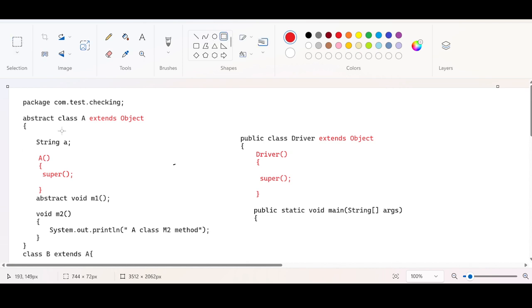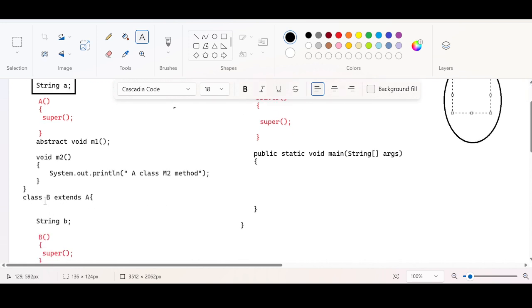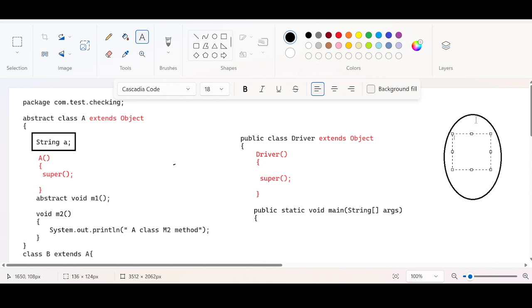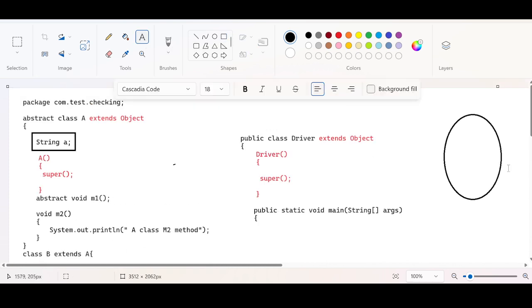Okay, see here we have the variable. I have already said, whenever you create an object, just try to go back and see the object creation process. When you're creating an object for a particular class, this object is going to accommodate the respective variables, yes or no? If I create an object for class B, it is going to accommodate space for the respective properties inside class B. How many properties do we have inside class B? There is only one property, String B. So a default value will be allocated. This is what we have discussed, right? String B equal to null.